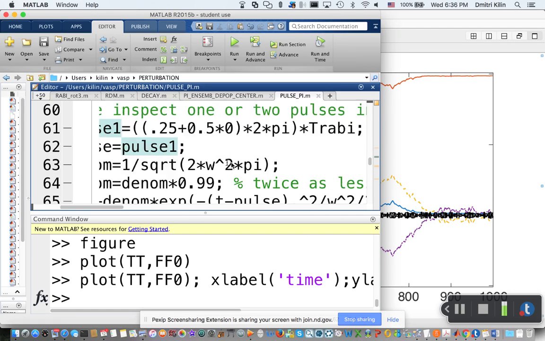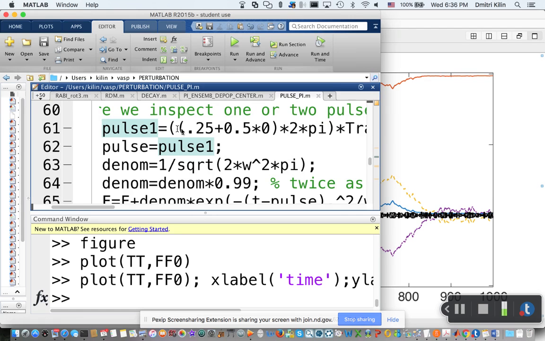So here is something that we were touching last time. We developed the envelope function for the pulse, right? And now we can turn it because it doesn't go anywhere anyway.